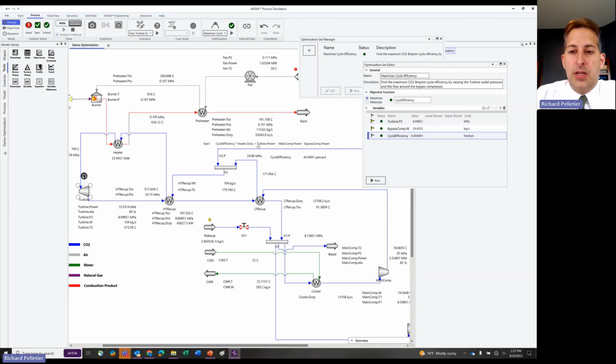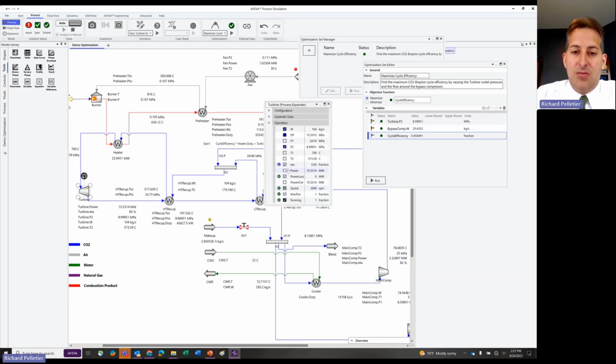You don't see me using turbine power or bypass compressor power, right? The program knows, again, through the various equation relationships, that turbine power is part of this model and that it's related to the outlet pressure, right? That these two things are linked together through other equations, right?